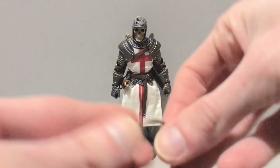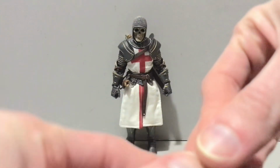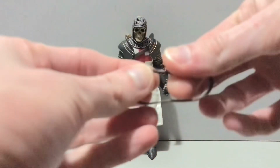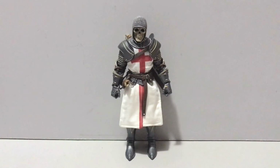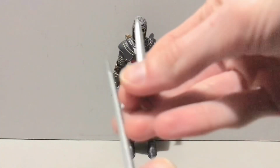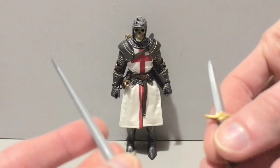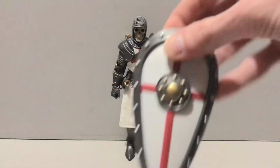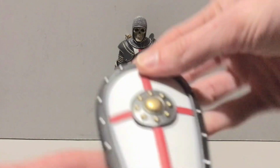He's got this belt piece here, which is for when you take this tunic off, you could put this belt over top of the body, kind of fill things out, hide that gap. But why would you want to do that? The soft goods tunic looks so good. He's got a little knife and a little sword for the scabbard and sheath I already have attached to him. He's got this big old honky Templar shield. This thing is huge. Very impressive.